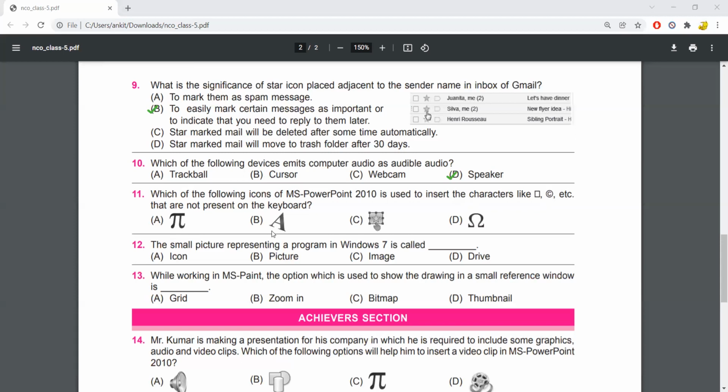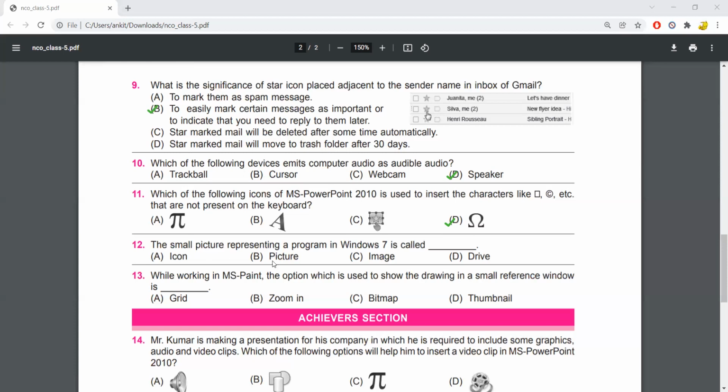B represents word art. No, it is also not used. C is for shapes. And D is for symbol. That's correct. D is used to insert characters like square or copyright. So here the correct option is D.